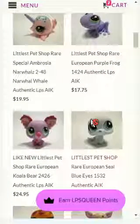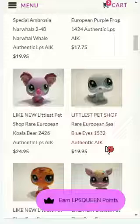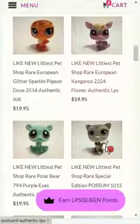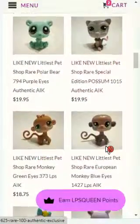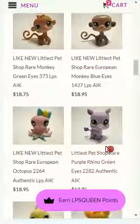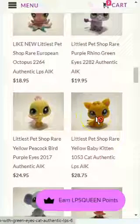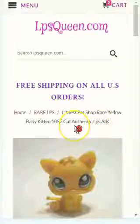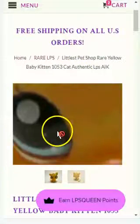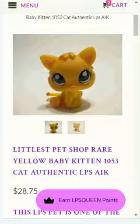We also have a frog and a koala bear — wow, this is so cute, its ears look like butterflies, kind of funny but really cute! We also have some few pets that are really worth checking for. There's an octopus, and look at this little baby kitten — oh wow, it's so cute. Just look at the eyes!